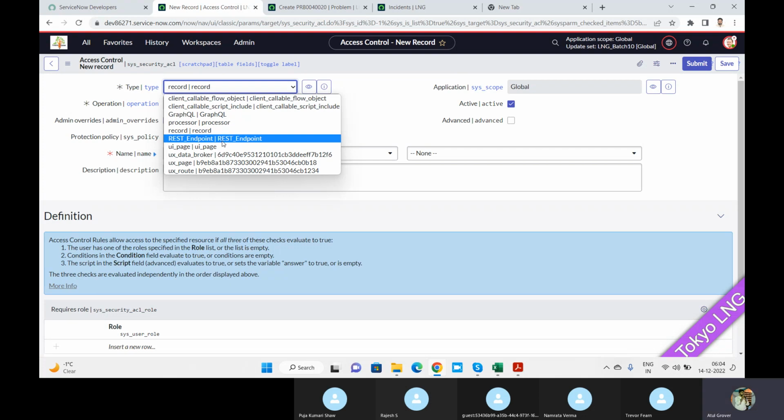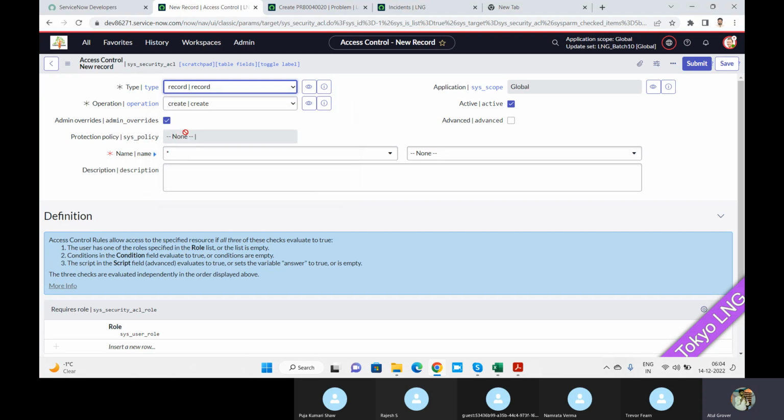It's basically used for integration purposes. UI pages, the pop-ups which you get, are UI pages. And UX pages and UX route, I have no idea. So generally what I see in my example is basically record. Okay, I can click on this.